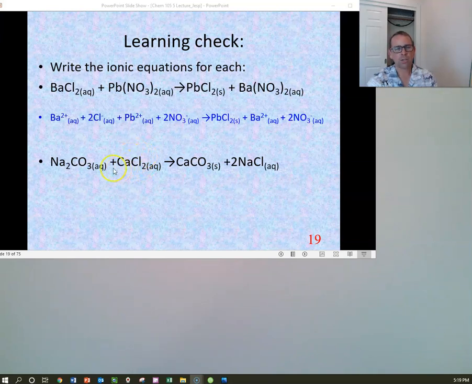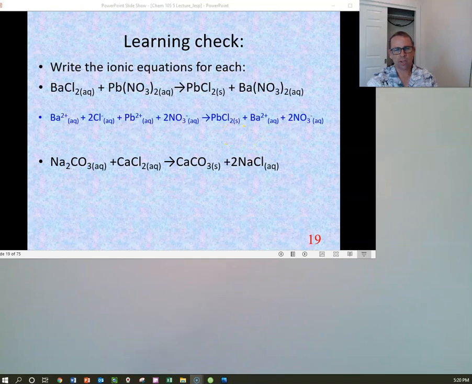All right? And so we can write ourselves an ionic equation that more specifically shows the ions that are involved in the equation, like we did for this one up here. We wrote out our compounds that were aqueous as the ions that they were. If the compound is solid, we don't write it as aqueous, we write it as solid. Like we did here, lead chloride stayed solid in the ionic equation.